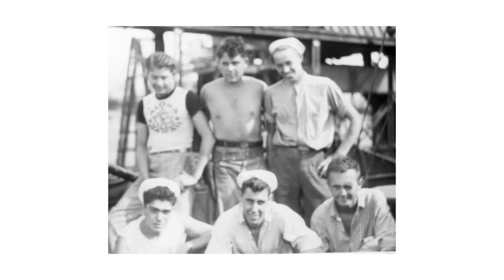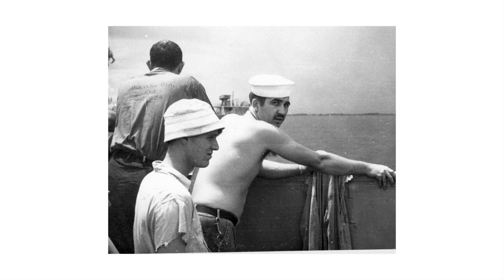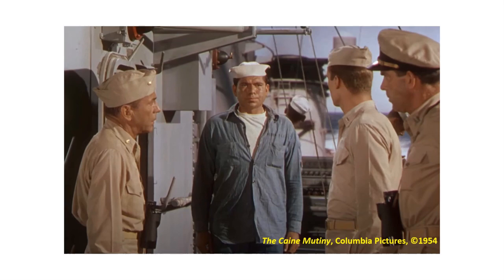The ship's commanding officer set the tone for how the dungaree uniform could be worn. Some captains were pretty lax about regulations, and many sailors got away with expressing their individual style, including the use of civilian clothing elements. Particularly in the tropical heat of the Pacific theater, there was a great deal of flexibility on most ships about how hats were worn, whether shirt tails were tucked in, shirts buttoned or unbuttoned, sleeves cut off, or even no shirt at all. For an interesting vignette about this, see the movie The Caine Mutiny, in which a very strict regular Navy captain takes over from an easygoing reserve captain. Actors Lee Marvin and Claude Akins — nicknamed Meatball and Horrible — are the biggest slobs you can imagine, and inevitably they run afoul of the very by-the-book Captain Queeg.